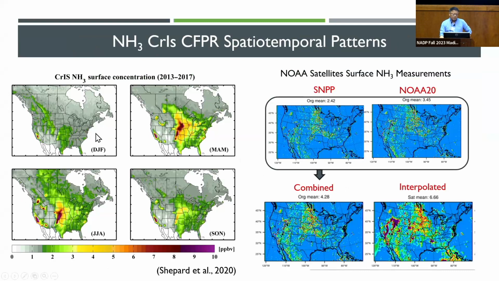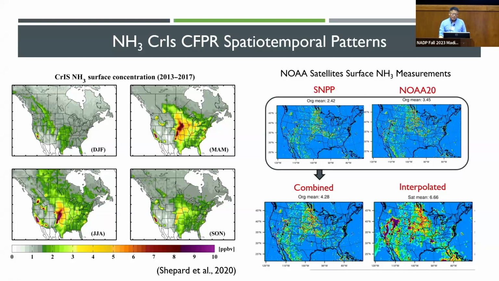So the idea is using this CrIS data set, 2013 to 2015. You can see wintertime is definitely less, but then you see the huge spike comes in the mid-US, where the cattle industry is quite significantly active. But while we are seeing ammonia, as I mentioned to you earlier, we don't see as much of a hot spot in Iowa and North Carolina as what we are seeing here.